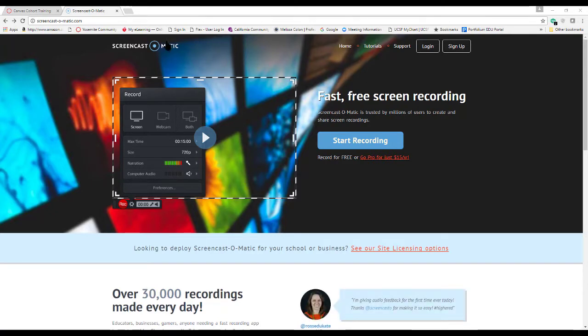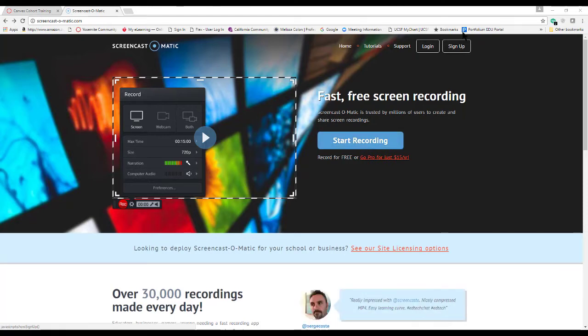So I'm here at Screencast-o-matic. You can just type that in, even without the dashes.com, and it will usually take you to this free program. The first thing you're going to want to do is click on Start Recording, and you will have a download that you're going to have to double click on and execute, because you do want it on your desktop.